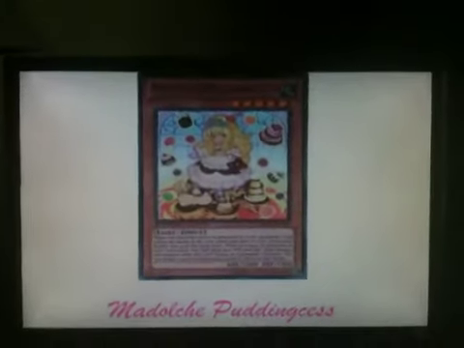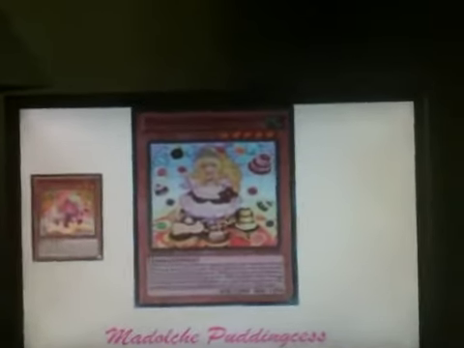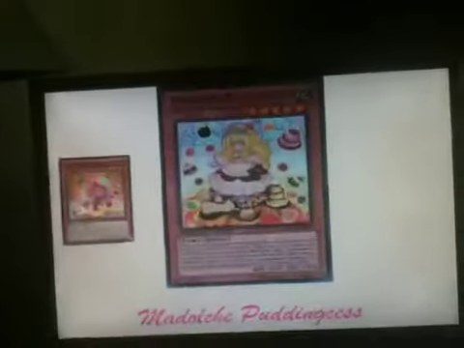Now, there are some pluses and some minuses to Madolche Pudding Cess. Obviously, pluses, you can get rid of problematic cards like Macrocosmos, Dimensional Fissure, blah blah blah. But a problem is, first of all, it's level 5. The only way you bring it out is with Mifui, and even that, in essence, is situational. Also, it's pretty small. Granted, with Chateau and no Madolches in the graveyard, it has 2300 attack, which is decent. But without Chateau, it's only an 18 beat stick. It can still get beaten by Thunder King Ryo. And sure, you can pop the Thunder King Ryo in exchange, but your Pudding Cess is gone.